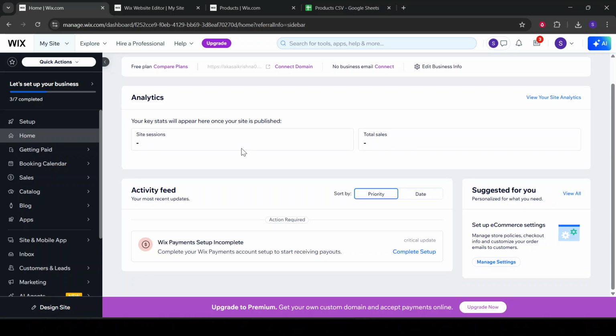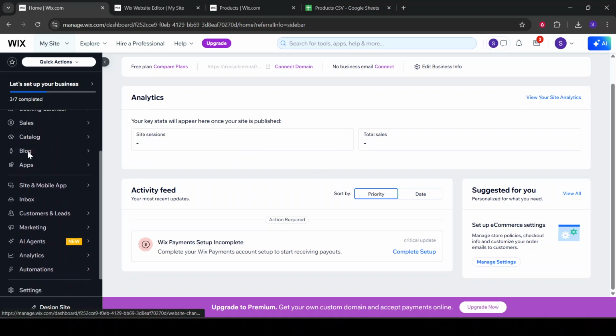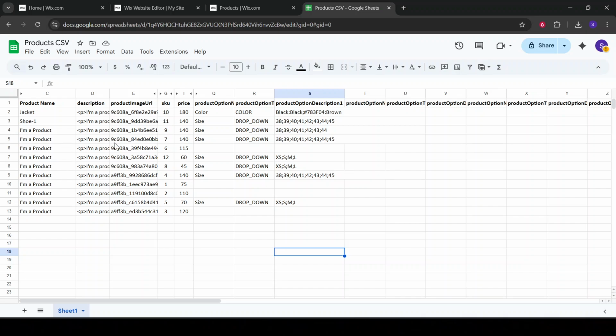First, you'll need to create your CSV file if you haven't already. A CSV file is essentially a simple spreadsheet that you can open and edit in programs like Excel or Google Sheets. Make sure your spreadsheet includes all the important details you'll want to upload. These would be fields like product name, description, price, SKU, and any other attributes relevant to your products. Don't worry if this sounds a bit technical, once you get the hang of it, it's quite straightforward.